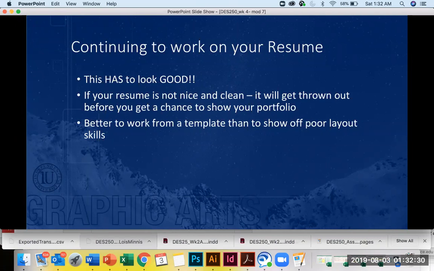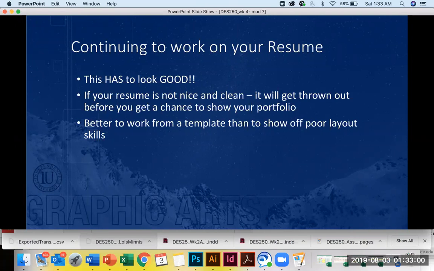So look into some of those templates. You can even just look at a template and copy it in InDesign and just look at all the details. How are they dividing the information? How are they creating hierarchy? What are they using for interest? Those different things. Or start from a template and use every single customization method that you can, like picking your own font or choosing your own colors and that kind of stuff.